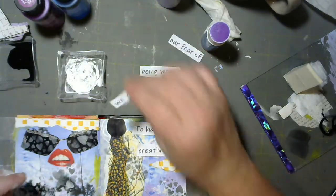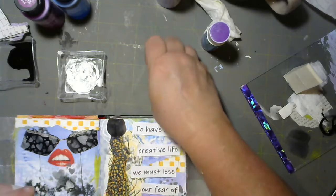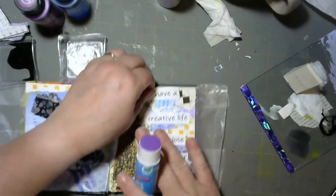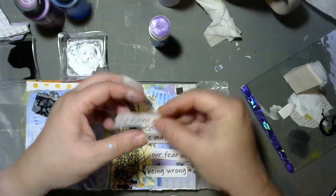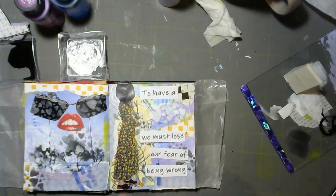To have a creative life, we must lose our fear of being wrong. That's true. You just got to go for it and find out what happens. Because if you screw it up, you screw it up. And it really doesn't matter a hill of beans.